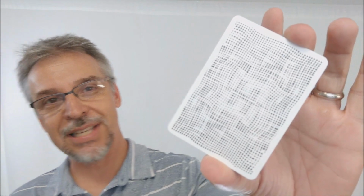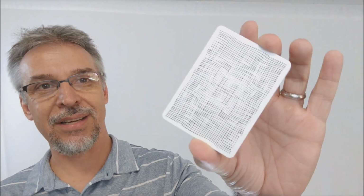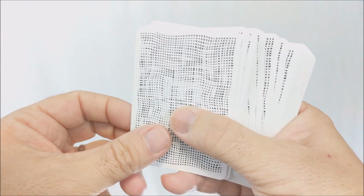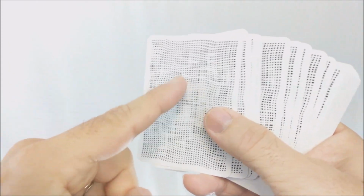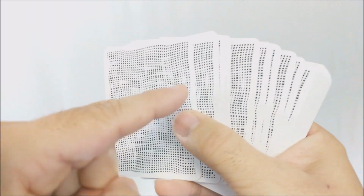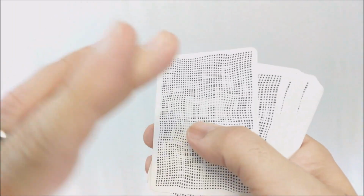The card back all centers around the WH logo that's there in the center. I mean, it looks like an H, kind of. That's the thing that pops out at you, but it's also a W on the top and bottom that locks it together. So that's really where the logo comes in. Around it, you're gonna see all this pointillism, these various black and gray dots that make up the back design. And as far as I can tell, it is a two-way image.